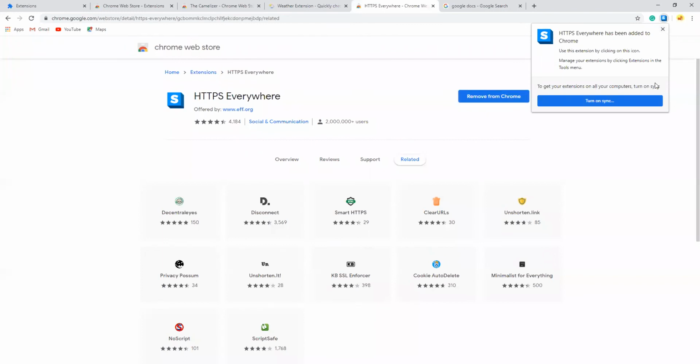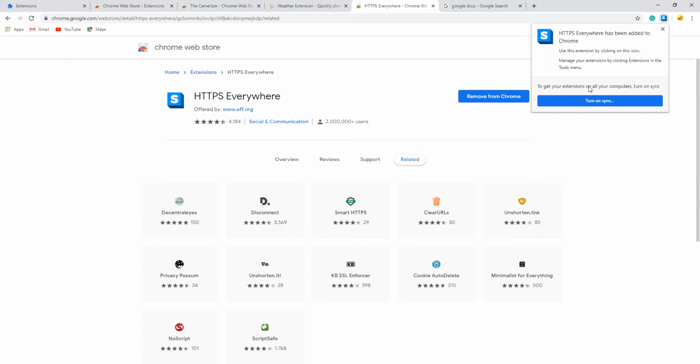So it's just prompting me right now to say, if I install extensions on Chrome on my desktop computer, but I also have a laptop, or my phone web browser, and I also have my iPad, anywhere that I'm running Chrome, you can actually turn on sync. So basically if I install an extension on my desktop, it will automatically install and update itself on my laptop and on my iPad and on my phone as well. So whatever extensions I have on one instance of Google Chrome, it'll perpetuate that across every instance of Google Chrome that I use, which is just useful.